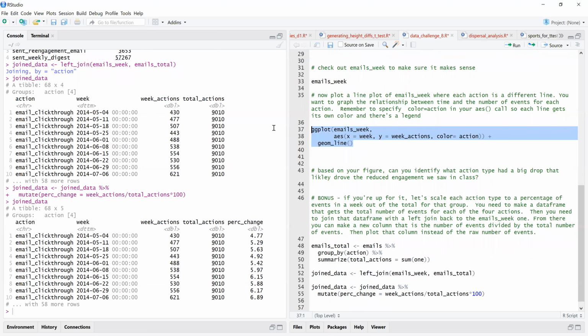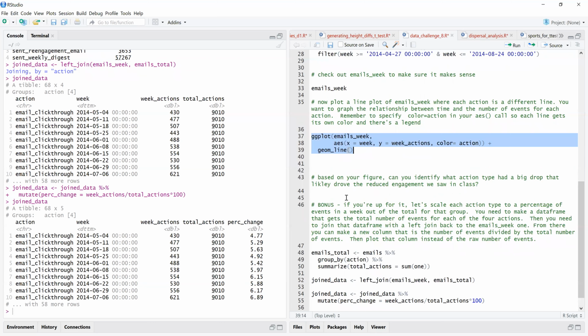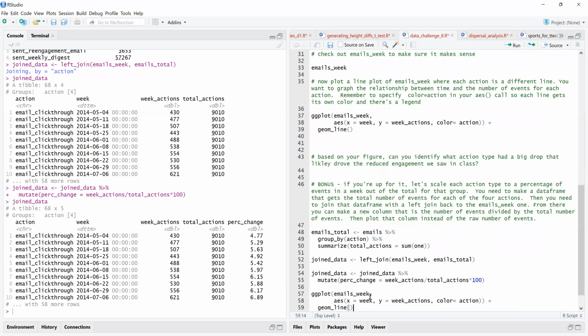So I'm actually just going to steal this right here. And let's just make the same graph, but what we're going to do now is use the joined data. And then now for our response, it's no longer just the raw week actions. We're going to use this percent change, perc change.